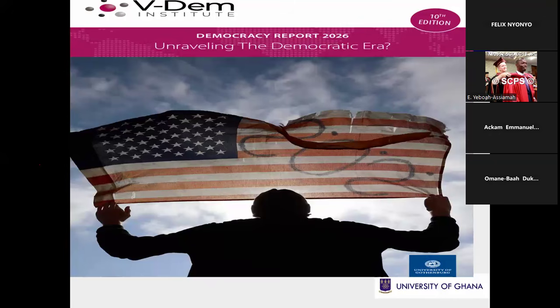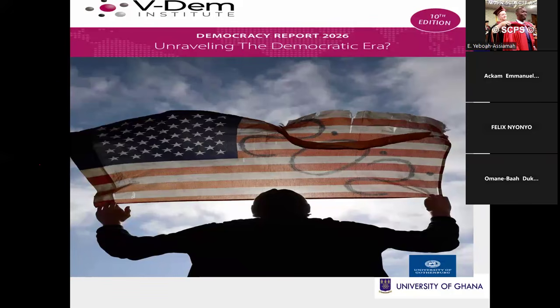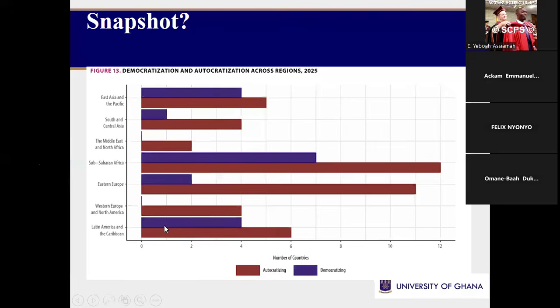Save our soul. And this is what is happening to the US democracy. So the US democracy is falling apart. When you see the flag, dirty and tearing apart with what? SOS. Clearly, you see that it is not only the V-Dem report that singles out the US. All three data sets, the Democracy Index and the Freedom House reports, they all single out the US, that this year in question, their democracy is falling. The US has not been a full democracy in the first place, and this year in particular, they are even struggling. They are even further falling apart. All right, so here we are.